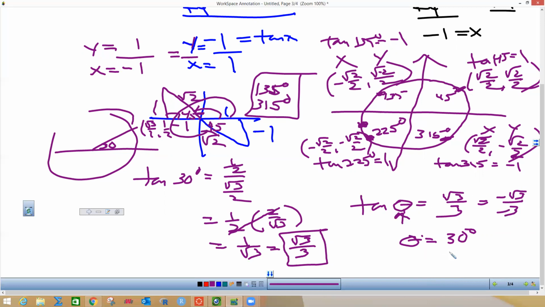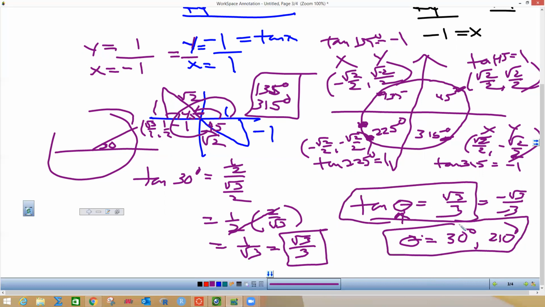Okay, so 210 degrees would also work if it started like that. If you think about it, I hope you can see that on tangent it's way easier to make triangles to solve it like I did the first 2 times than to use the unit circle, because you've got to do fractions and divide a fraction by a fraction. You see that? The ones aren't bad. The ones are easy with tangent, but the ones that aren't ones are a pain in the rear.